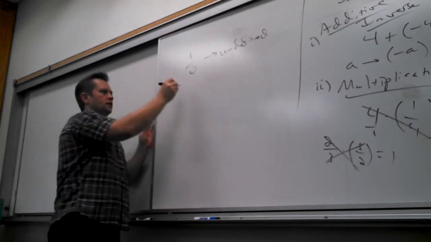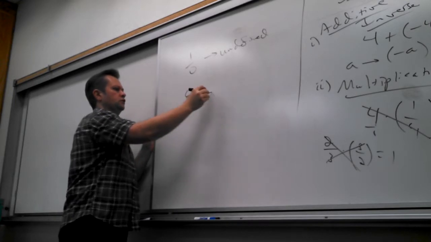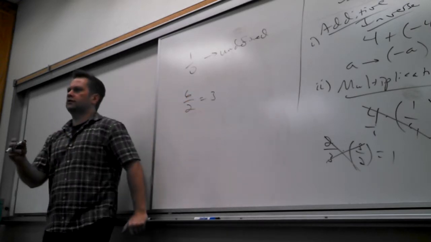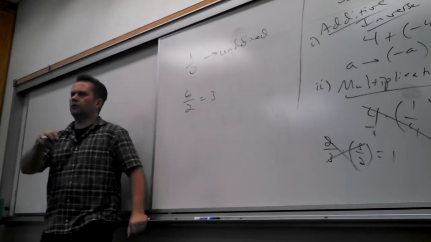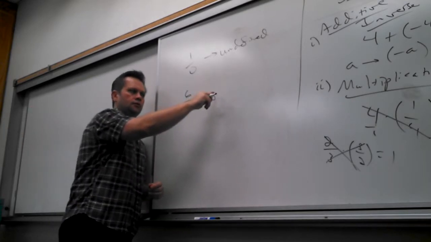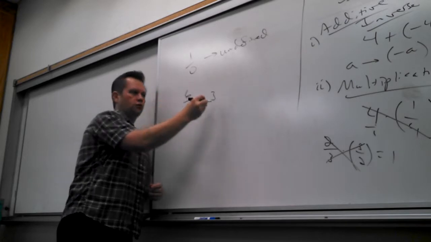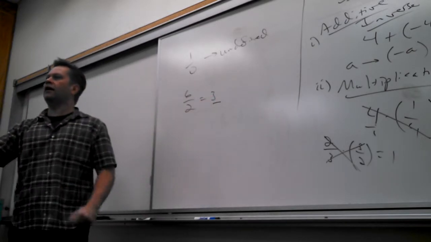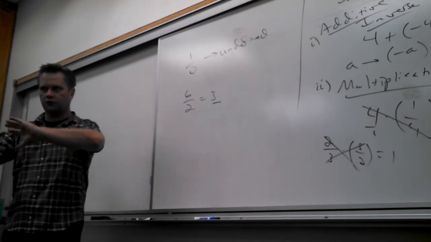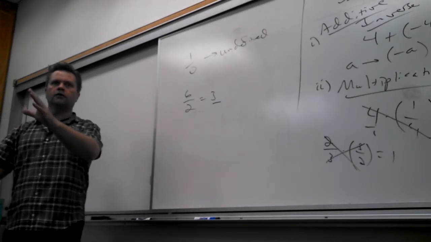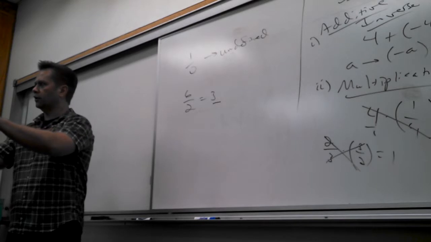So watch this. You ready? Why is 6 divided by 2 equal to 3? Don't say because 2 goes into 6 3 times. Be a little more precise. Because 2 times 3 is 6. So 3 is the number that is defined such that when you multiply it by 2, you get 6. That's a very complicated way to say that, right? I'm not going to do that all the semester, don't worry.